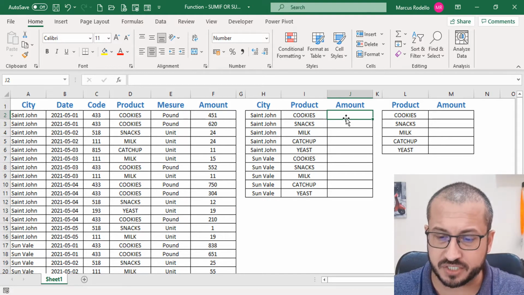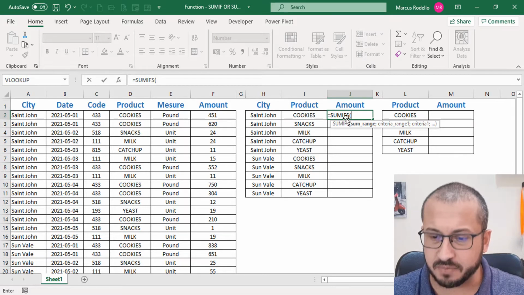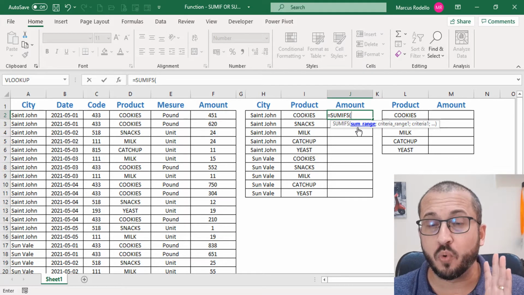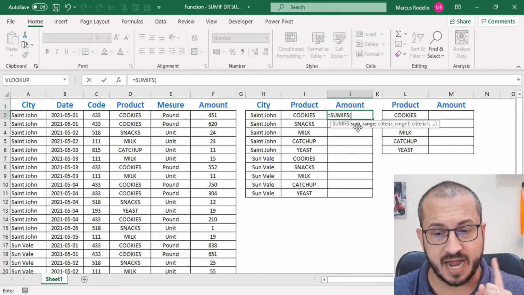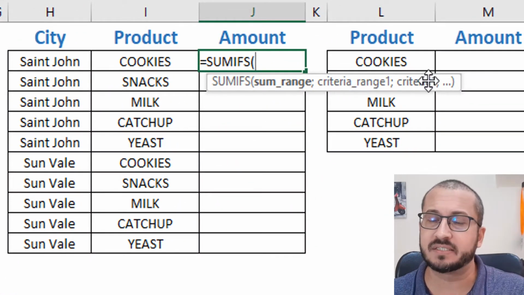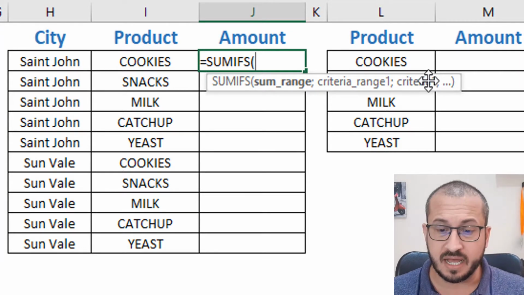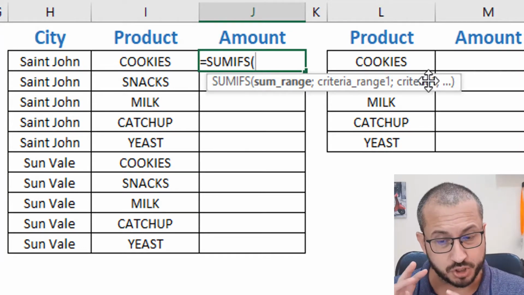So if you start a SUMIFS in here, you have the sum range as the first argument, and then the criteria range 1 and the criteria. You can work with multiple criteria here, and that's what we're going to show.